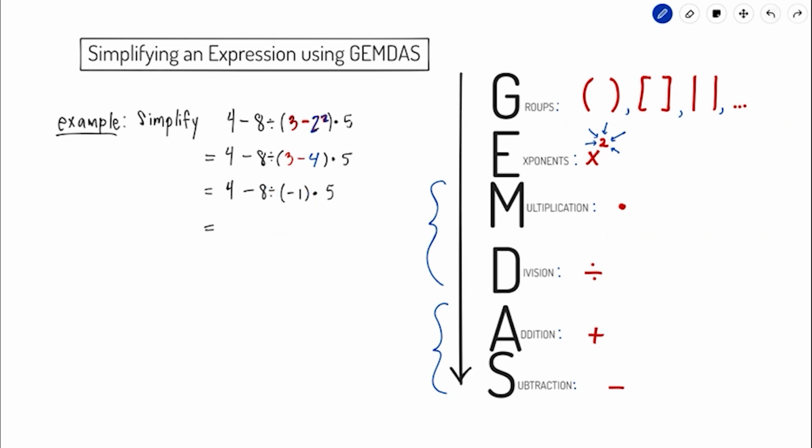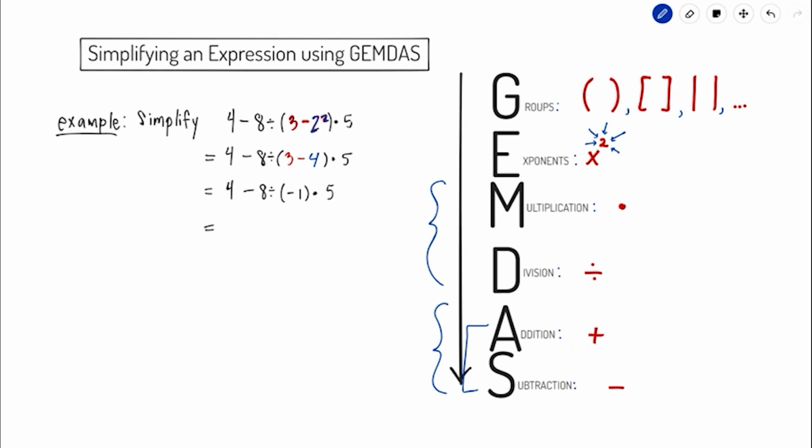So that's one of the picky parts of the order of operations: whenever we get to a point, and it happens every now and then, where I have both multiplication and division, it's not multiplication first always, and it's not division second always. It entirely depends on how it's written in the problem. Same thing goes for addition and subtraction. If I have them both in the same problem and I need to know which one to do first, it depends on which one comes first.